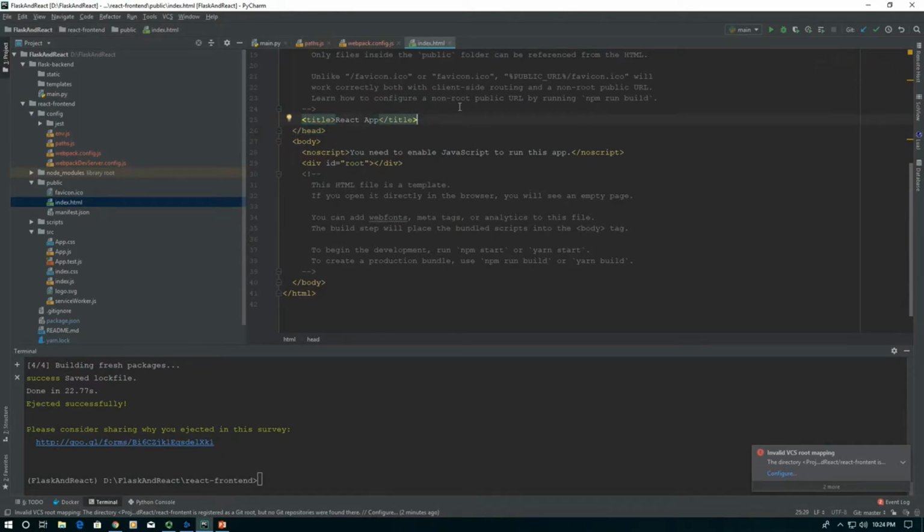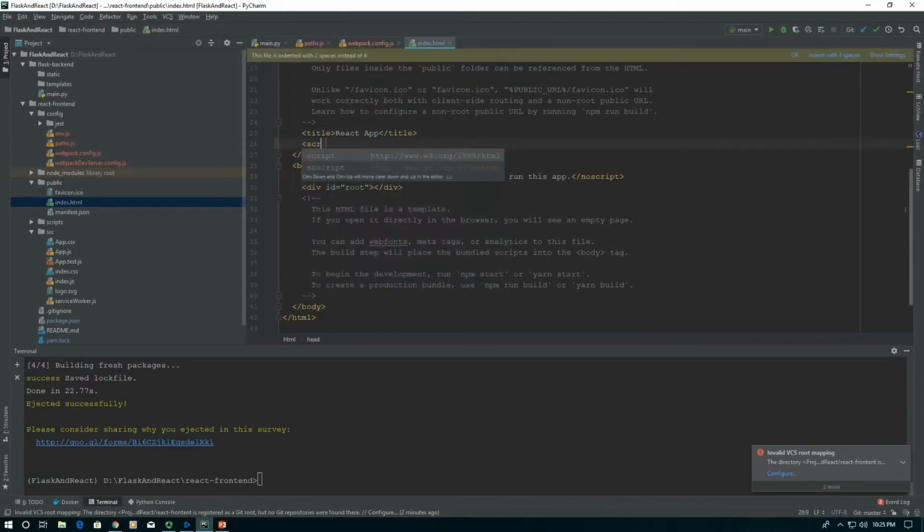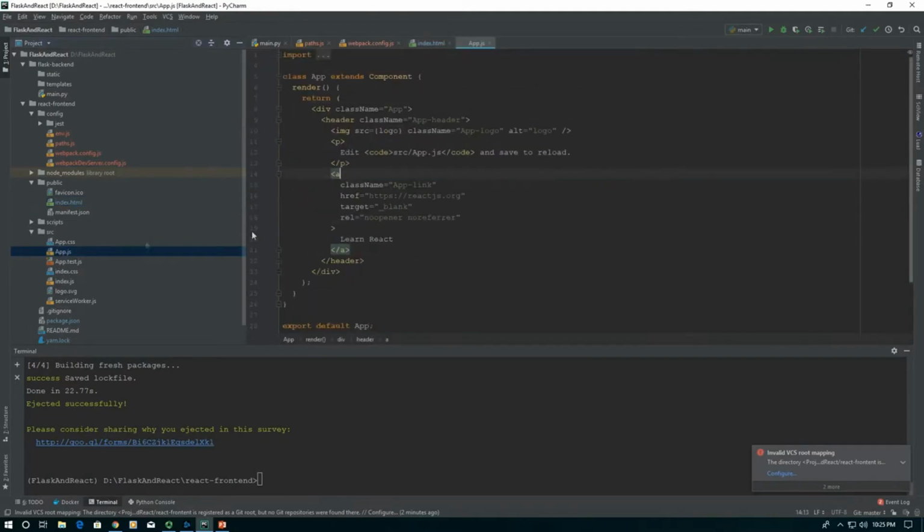Now let's go ahead and make this interact with Flask by adding a little script tag here. And we're just going to say window.token equals, and here we're just going to attach our Flask token. So we're going to say Flask token. I think that's what we called it, right? Let's go take a look. Oh, we just called it token. So let's just call it token here. And remember, this is passed in through our Flask backend, and then it'll be accessible everywhere in our React app under window.token.